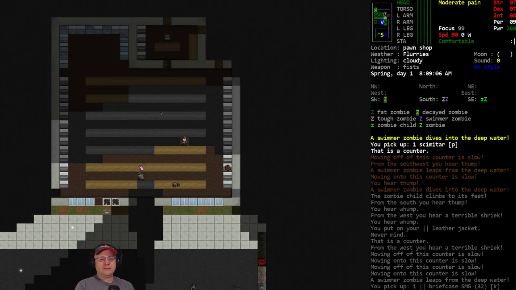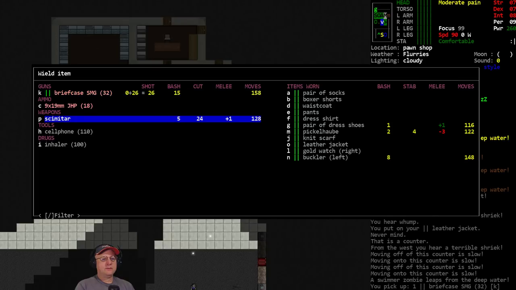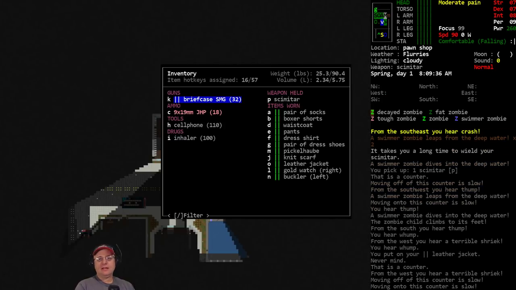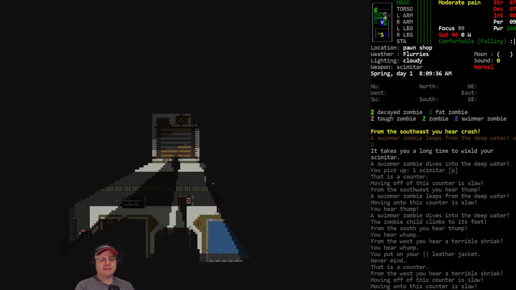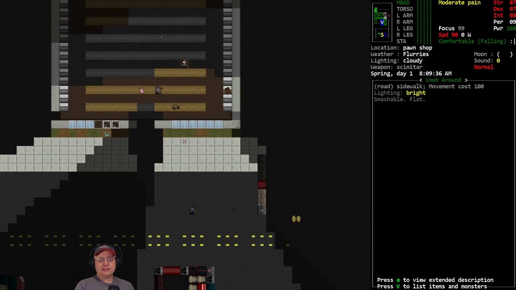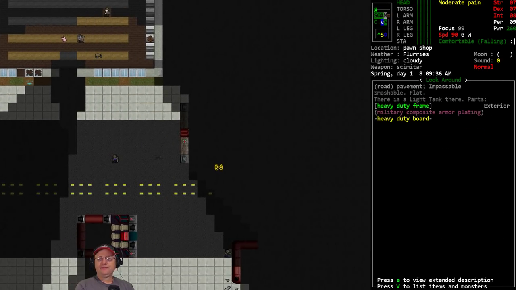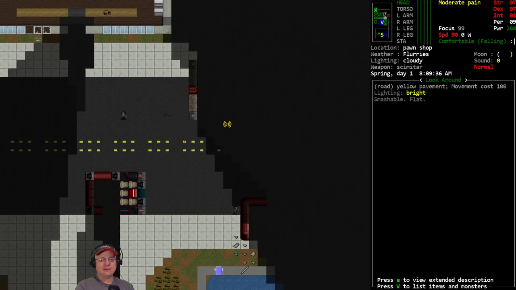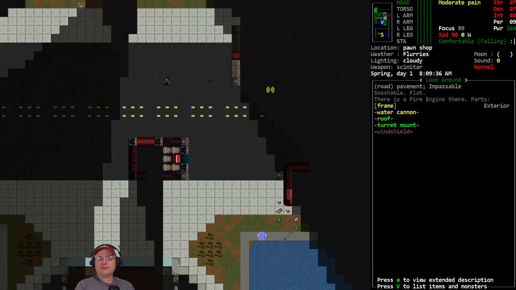All right, let's grab the scimitar. Wield the scimitar, even though it's a replica. I am at 2.34 out of 575. See a fire truck right outside. Oh, what do we got here? Light tank. Light tank's not on my list, but could be fun if it's a working light tank right early on. There's the fire truck.